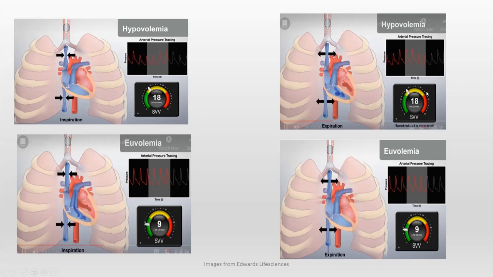And if you do attach a Vigileo and look at the numbers, you can see SVV less than 10 usually indicates that the patient would not benefit from additional fluid administration, whereas a high SVV would indicate that the patients are still preload dependent and may benefit from fluid administration. So the interpretation again is limited with arrhythmias and in a spontaneous breathing patient. If a patient has increased abdominal pressure or an open thorax, we can't really use these numbers.